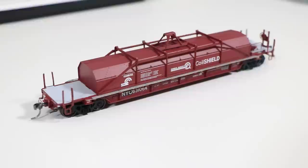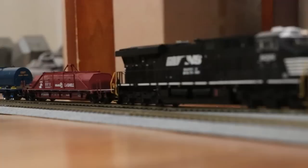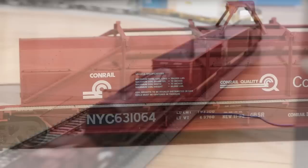Alright, so for my final thoughts, I think the ExactRail CoilShield car is pretty cool. I really like the color and the design itself is pretty unique. I bought these two coil cars from the same place, trainlife.com, which is one of the only places to get ExactRail. I don't know why, but they only sell them on their website or trainlife.com. It is my first ExactRail model, so I'm pretty satisfied with how it looks like. And the detailing is pretty spot on.